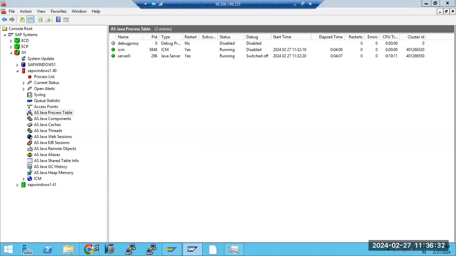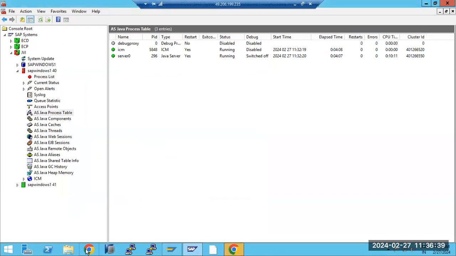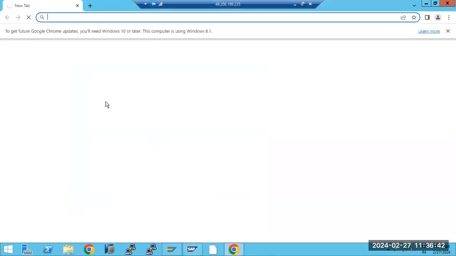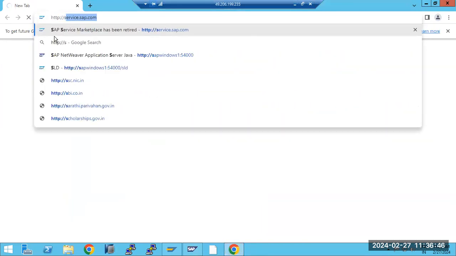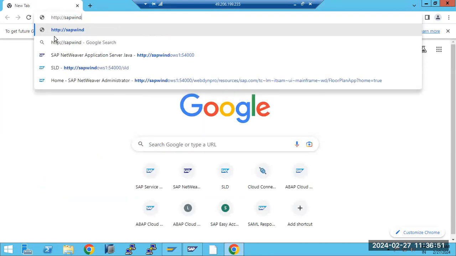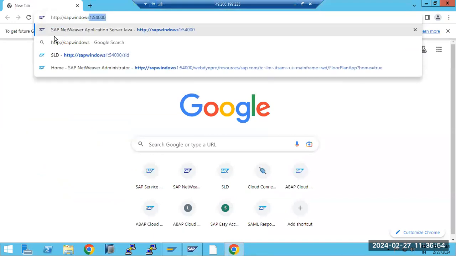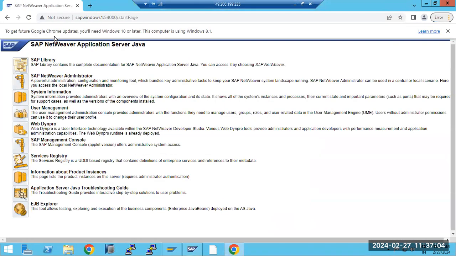Now you can open the Java URL from anywhere, it will not create any problem. To open the Java URL, it's http:// our SAP Windows 1, then port 5 followed by the instance number, 00, and this is the URL for the Java system.